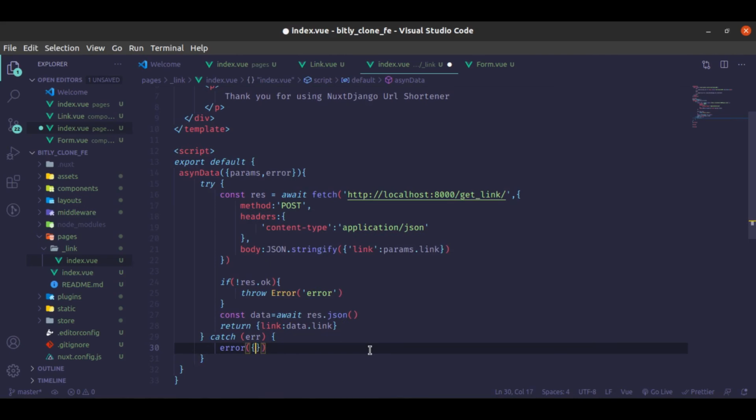So instead, you are going to pass it a status code, which is going to be 404, and a message, which is page not found.